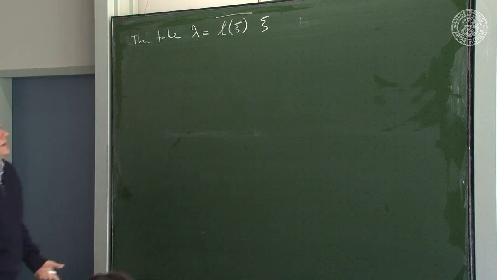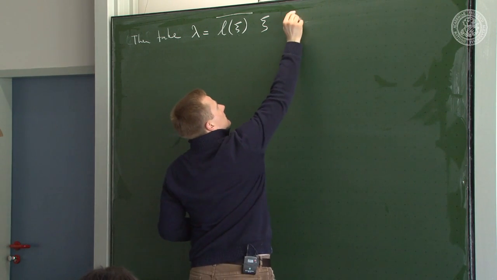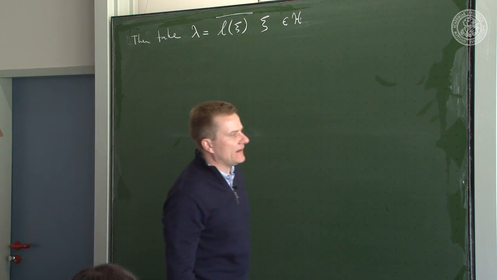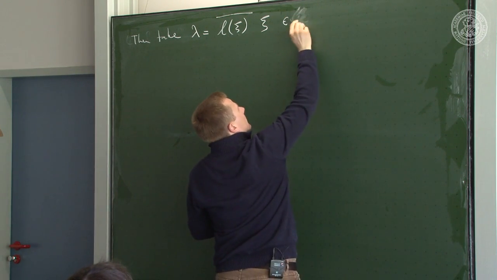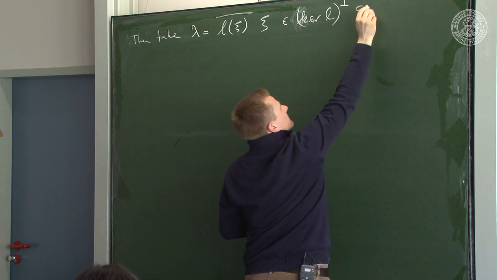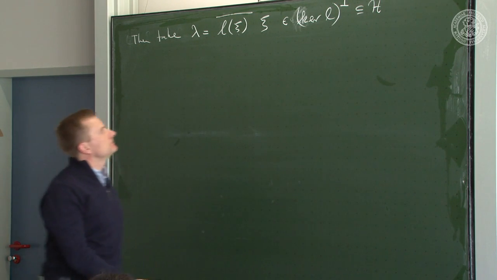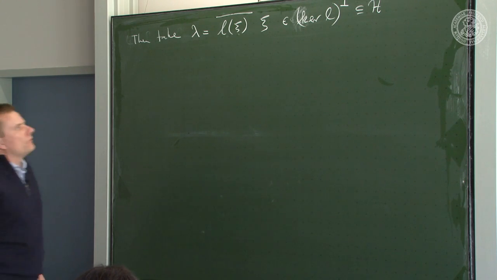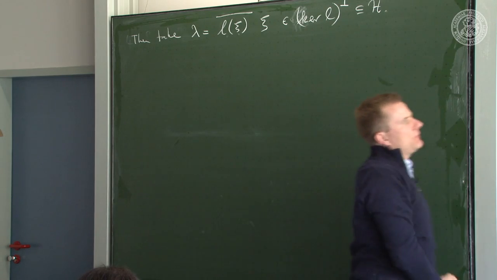And what do we get? Well, obviously we get a vector in the Hilbert space, right? I mean, more precisely, we get a vector in the orthogonal complement of the kernel, which is, of course, part of the Hilbert space. Well, we can do this, and why would we do this? Well, obviously because that's our candidate for the lambda we need to prescribe in order to get our L.